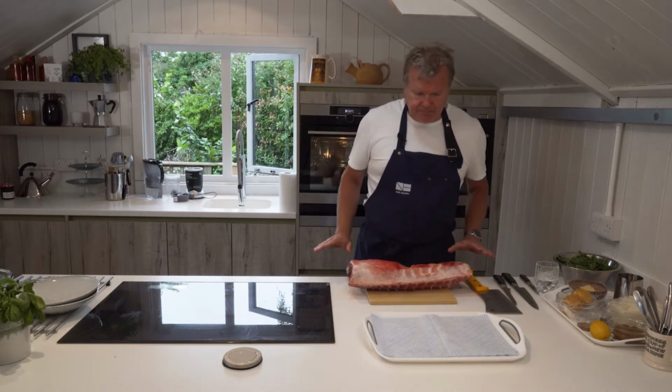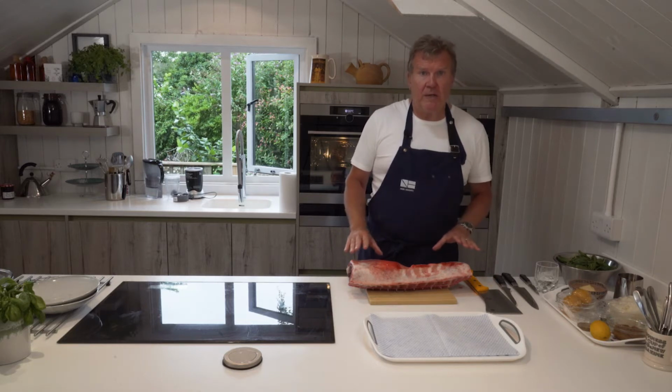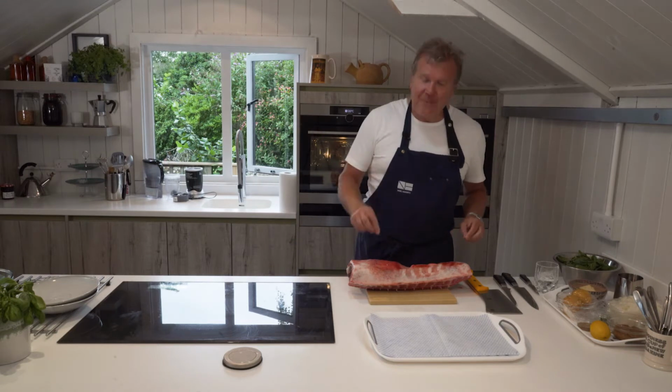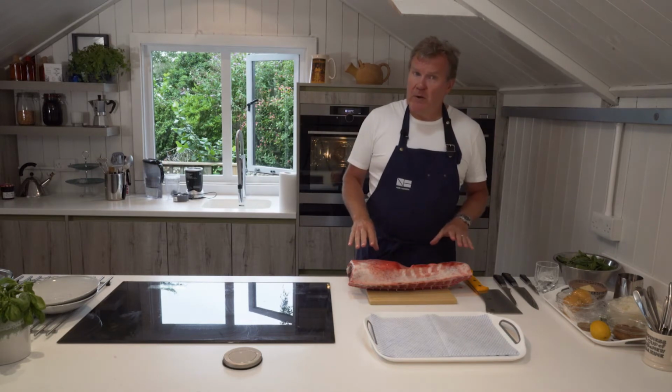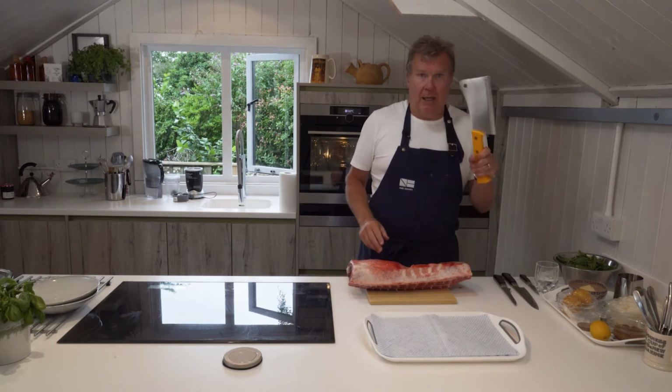And this is a loin of Lonk lamb. And we're going to butcher that for you because I thought that might be interesting for you. I'm not expecting you all to do this at home. Well, some of you can. But your butcher can do this for you. Or if you wanted a challenge, it's not that difficult. You just need a big cleaver.